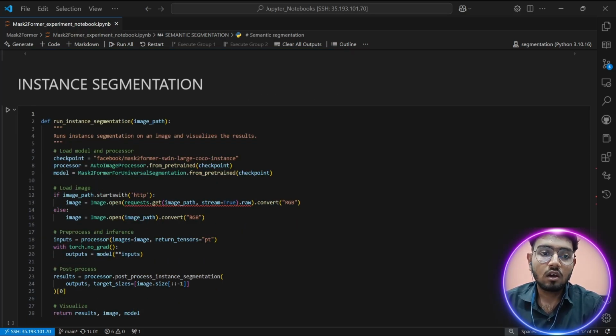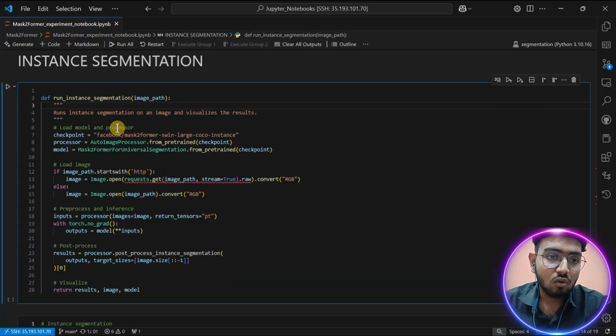Let's run its code. So I have created a function to run instance segmentation. It uses Facebook Mask2Former Swin Large COCO Instance, which is used for finding instance segmentation. Similar to semantic segmentation, I have created instances of the model and processor, and created a function which helps in loading the image.